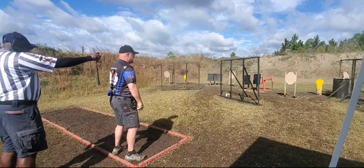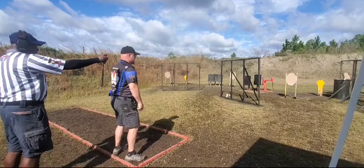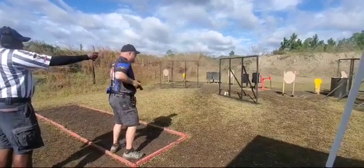Here's a stage from the US IPSC Nationals held this last month in Florida. This is a short stage with 2 swingers, 2 poppers, and some paper. Fun little stage. You definitely had to have a plan, otherwise you would miss the presentation of the swingers completely. Here we go. Take a look, and we'll talk about some things. You ready? All right.